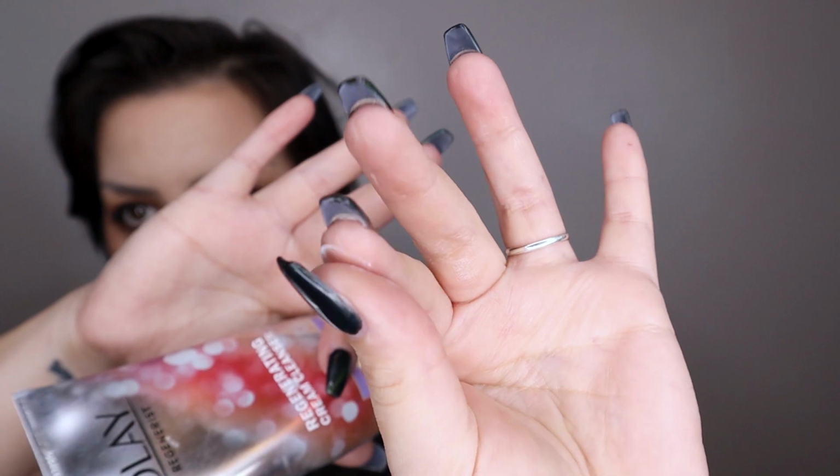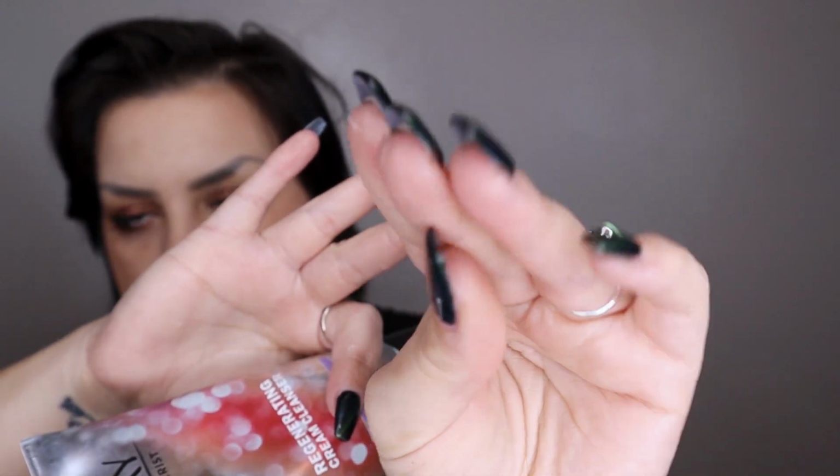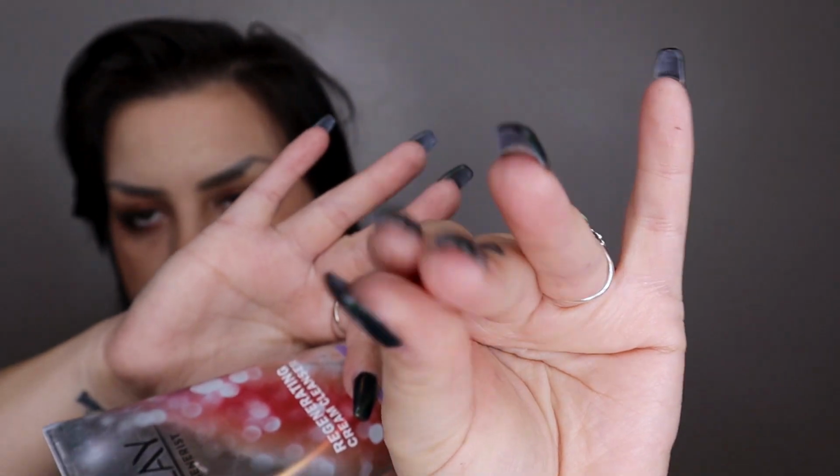First, we're going to be starting with my face wash, which is the Olay Regenerating cream cleanser. I really like this. It's very soft and creamy and very lightweight. It has a little bit of an exfoliant in it, but it's gentle enough to use every day, and that is by far one of my favorite cleansers. I also have a little bit left of my Glam Glow Super Mud, so I'm going to be using that once a week to get that out of here as well.